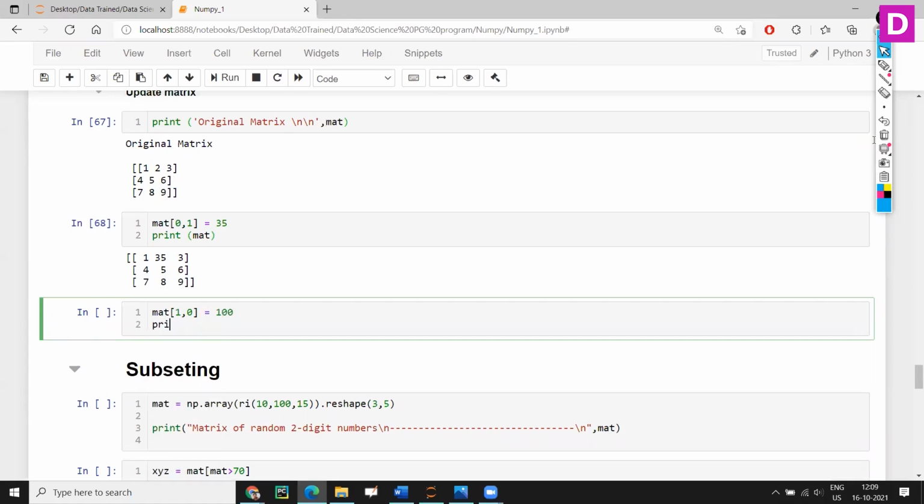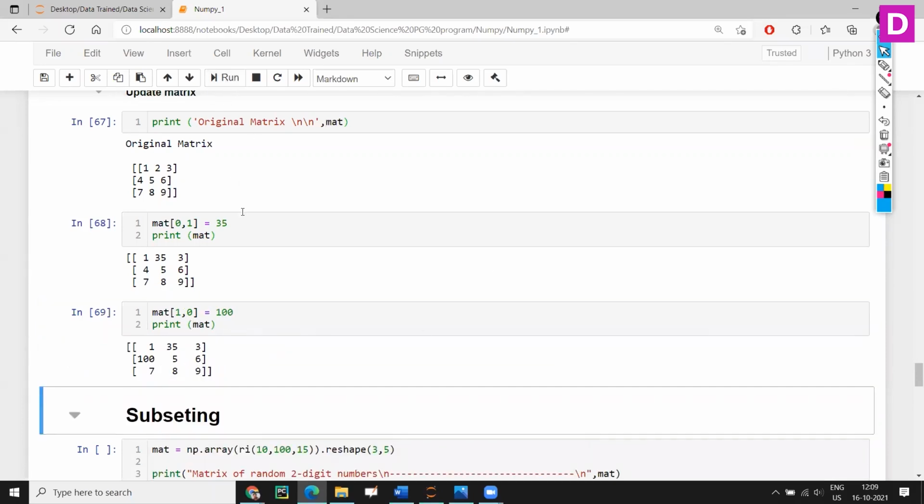Right? So let's print this. So yes, you will be able to update this guy. This is the first row index and this is the 0th column index, right? First comma 0. So this way you can choose any element, any spot here, and you can give your desired data.